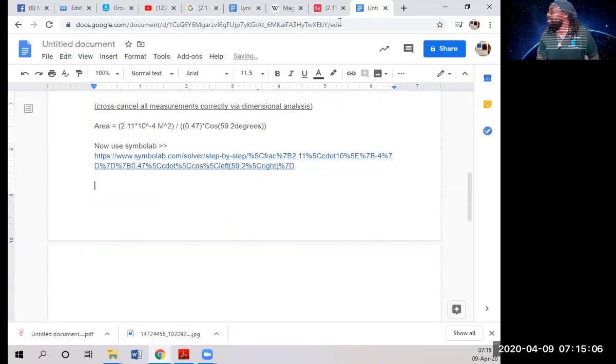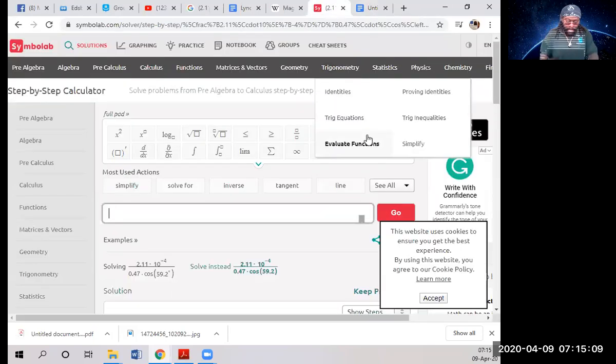So let's continue. Now I'll punch it in so you can see the final answer and how you generate it. If you don't have a TI-89 or 95 or some type of engineering calculator to do this, you can do this online, just as simple as typing something in. You can do this for the most accurate calculation. So let's go through it.